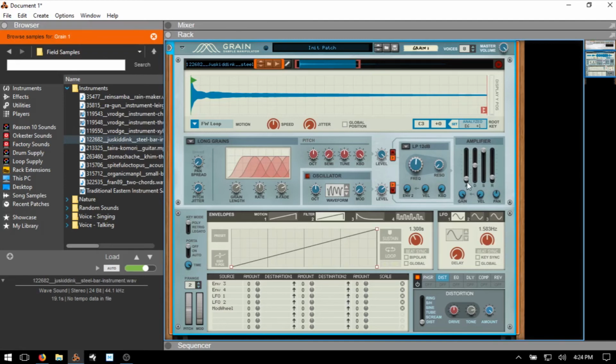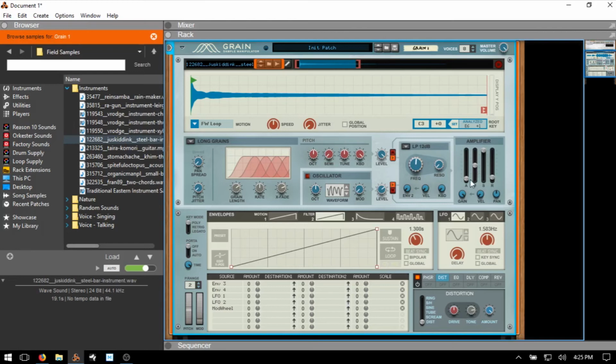The attack time is basically going to determine how quickly or how long our audio sample is going to take before it reaches its full amplitude or full volume. The decay basically sets how long or short it's going to take for it to reach its sustain volume after you press and hold that key. So when you press the key, you have your initial attack, and then while you're holding, it's going to drop down to the sustain level. And then when you release the key, the release slider here is going to determine how long it takes for the sustain level to go to silence. So I hope that all makes sense. I feel like it's jumbling up a little bit.